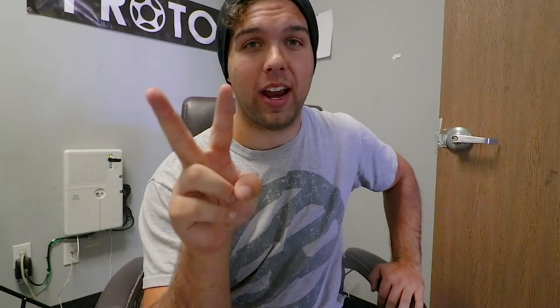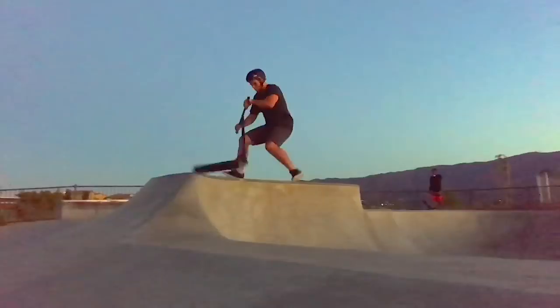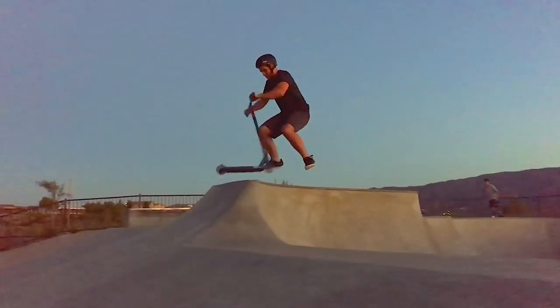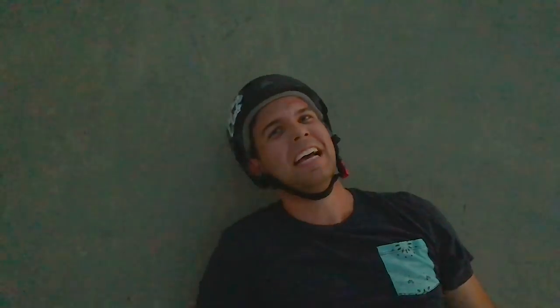So when I went to the skate park I wasn't exactly feeling the session or going to film anything — I kind of just had a chill session. I was moving insulation all day so I have insulation all up in my legs. Insulation is basically like little microscopic fibers of glass and stuff that got inside my legs. I was also riding in basketball shorts which I never do. But I did manage to get a couple clips — here are a couple clips of me and my friend Brandon.